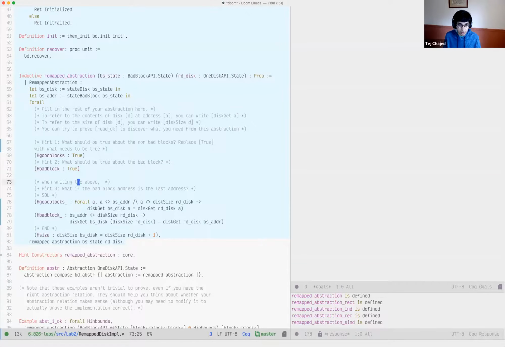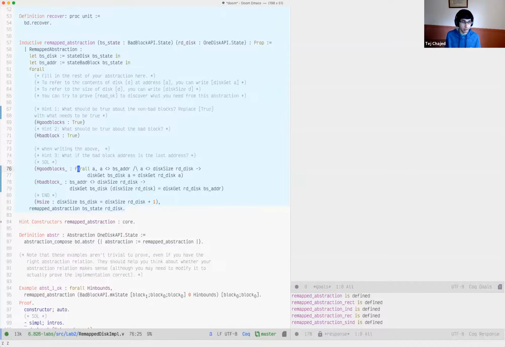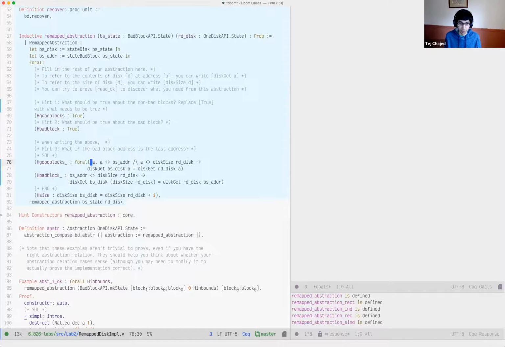The first thing is just so that you have the context, because your abstraction relation may have been a little bit different from the staff solution, I'm going to show our abstraction relation. The way we wrote it is with 2 fairly simple conditions.